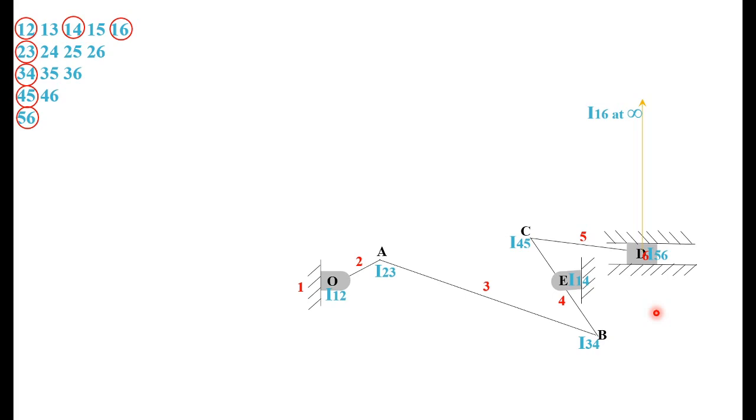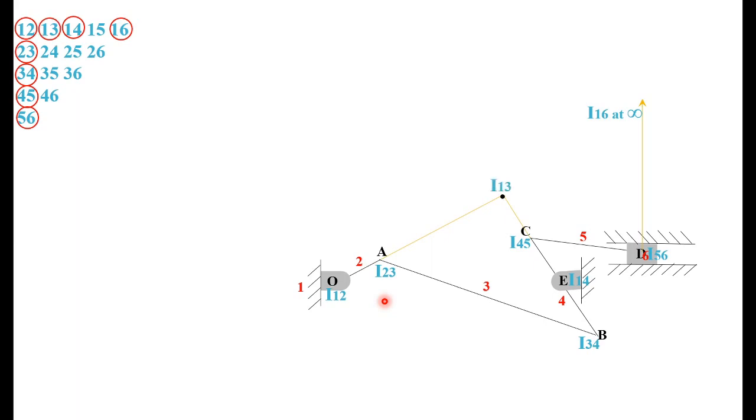Next we will see how to locate the remaining centers. The first one we can take is 1, 3. How will you locate I13? Remember the same combination as in the previous case. For 1 3, you can take the combinations 1 2, 2 3 and 1 4, 3 4. The line joining I12 and I23 and I13 will be on the same line. Similarly, I14, I34 and I13 will be on the same straight line. So draw and extend 1 2 2 3 and extend 1 4 3 4. That point will be your I13.